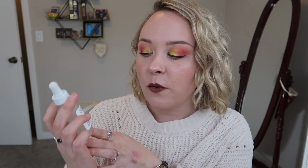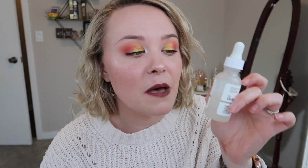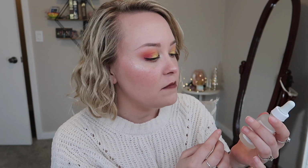And finally, my one skincare item is this product right here by The Ordinary. This is the Buffet Multi-Technology Peptide Serum. This is where we're starting. You can see I've got a line right here. My goal is just to use this up. I've had this for a while and it doesn't really do much for my skin, but I paid for it and it's not bad to my knowledge for my skin. So I'd like to use it up. And by putting it in this project, that'll make me do it. I'll mark this where we're starting it just so we have somewhere to kind of visually see on the packaging.